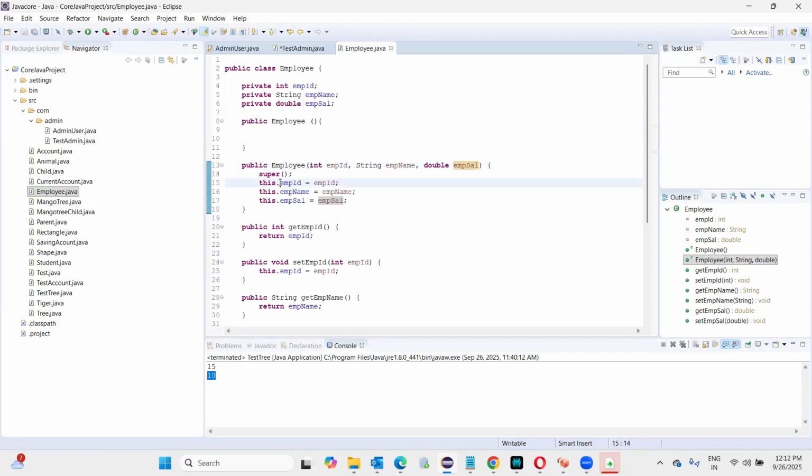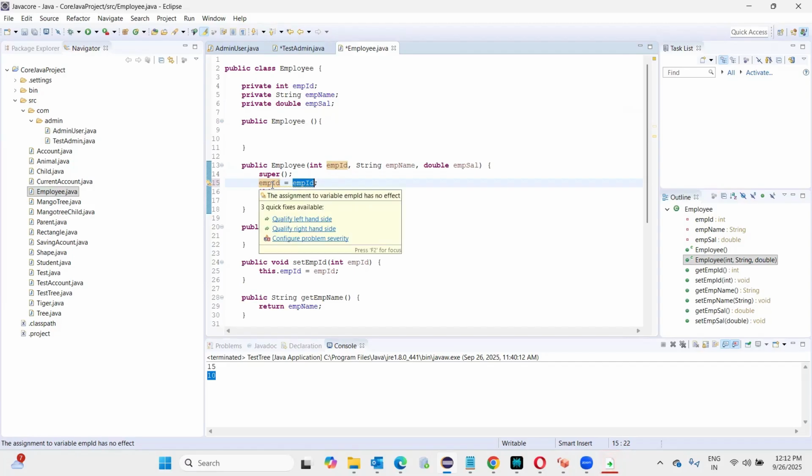Now I am removing this keyword here. Now this EMP ID and this EMP ID, which EMP ID is this? EMP ID equals EMP ID. What does this EMP ID belong to, and what does this EMP ID belong to?